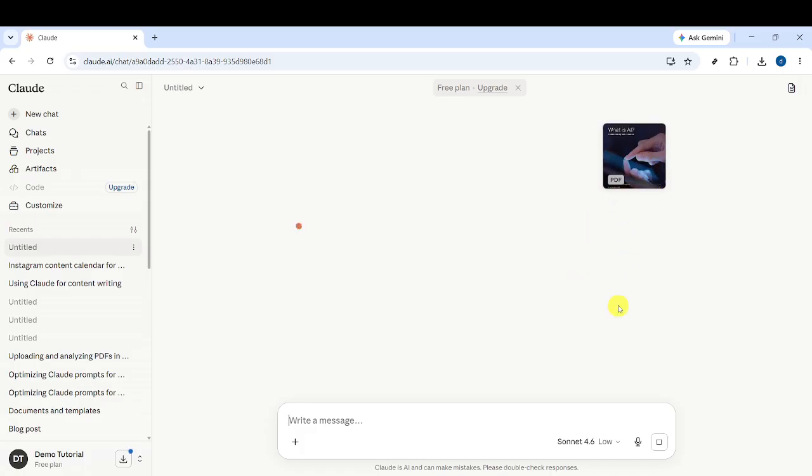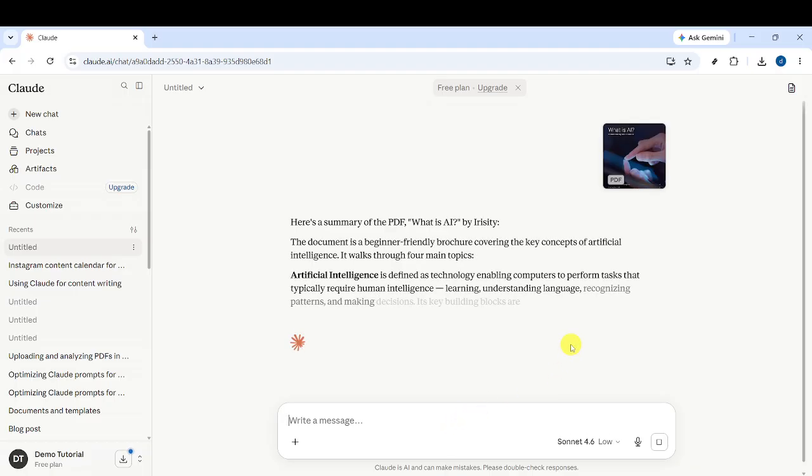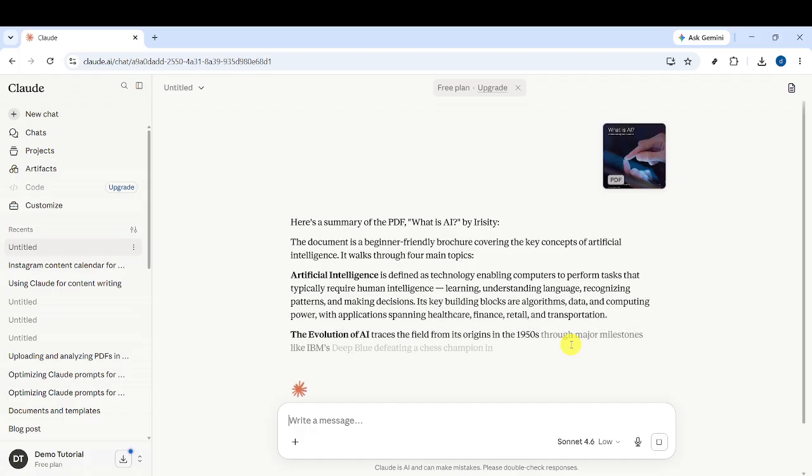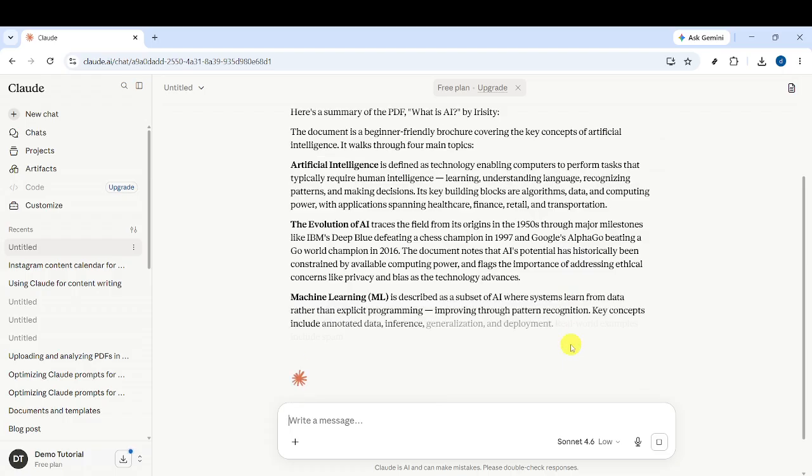From there, click Add Files or Photos. Your computer's file picker will appear, allowing you to browse to the document you want Claude to analyze. Select the long file you want to work with and confirm your choice. Depending on the file size, it may take a moment to upload, so give it a few seconds if needed. It's a good idea to double check that you selected the correct document before moving on.